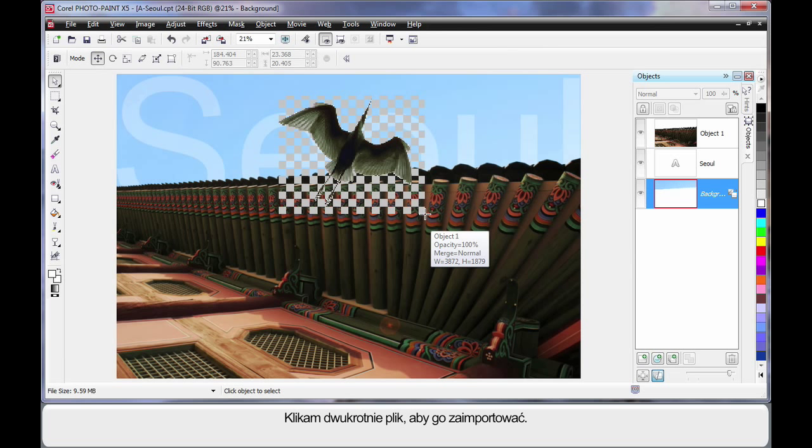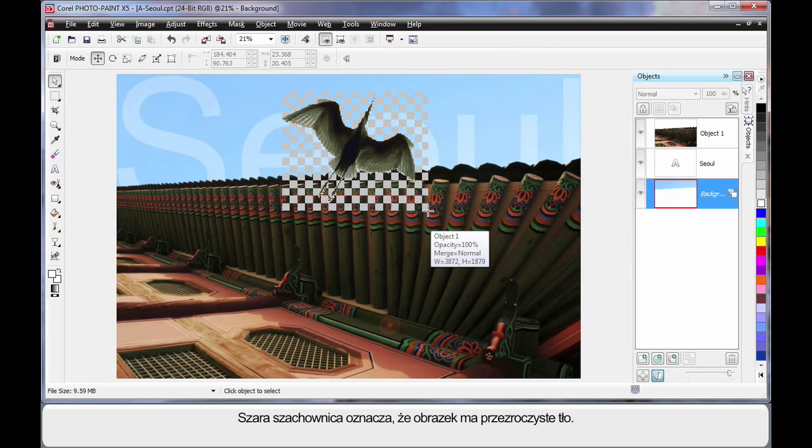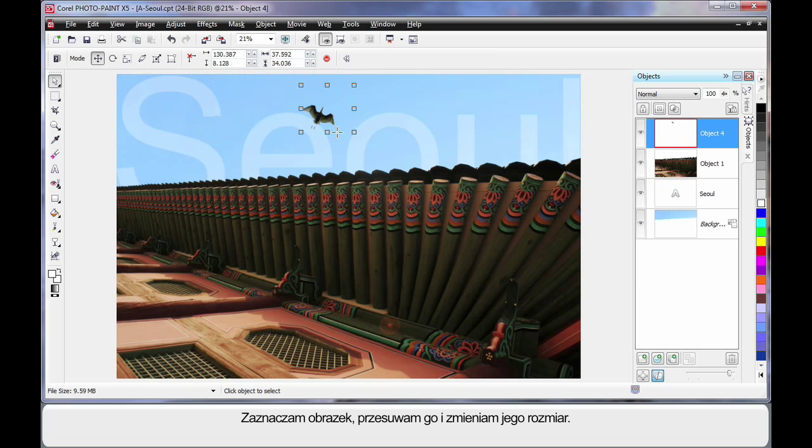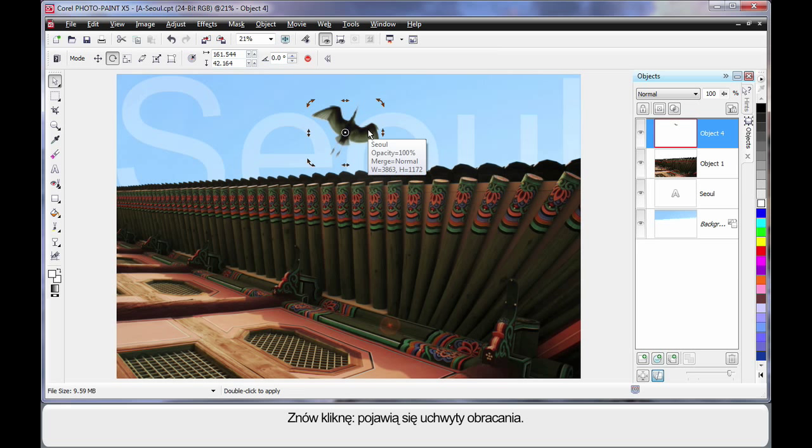I'll double click. Now, this image has a transparent background, which is depicted by all of those squares there. So I'm just going to click on there and grab my image and pull it over here, and I'm just going to stretch it up in size a little, as you can see. Now, PhotoPaint has some very interesting handles, a little different to CorelDRAW. Your standard sizing handles that you can see there, but if you click again, yes, rotation, and I think I will rotate that around just a little like that.